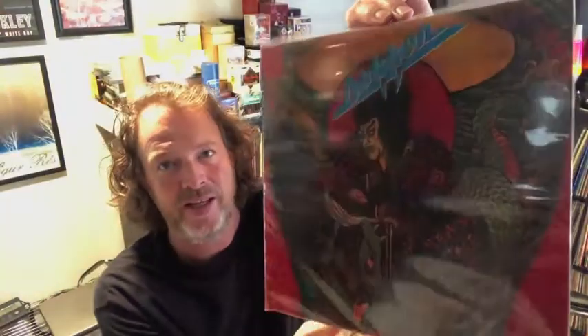The first record that sold today is Ronnie Montrose's solo album Open Fire. If you haven't heard it, it's not his normal hard rock stuff from the band Montrose — this is more of a progressive feel. I was kind of surprised at how proggy it was. It just sold today for $6.50. Then I sold a Dokken album — this is the double LP live from Japan called The Beast from the East. I picked this up at a swap meet for $4.00 and it is going out the door for $19.00.